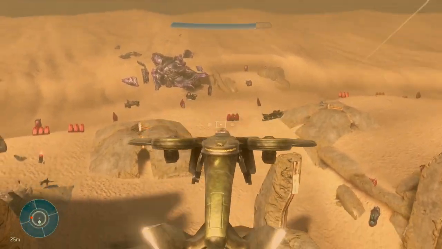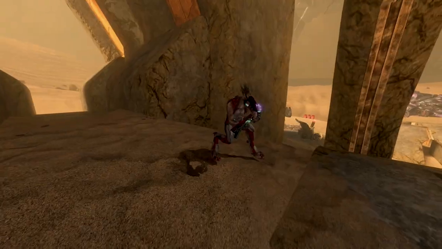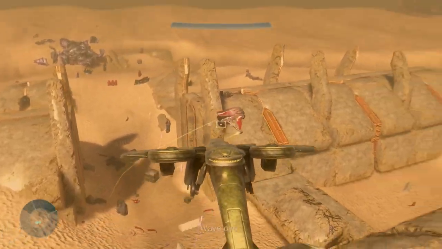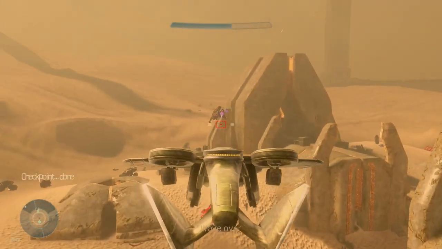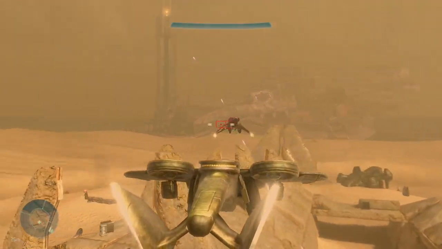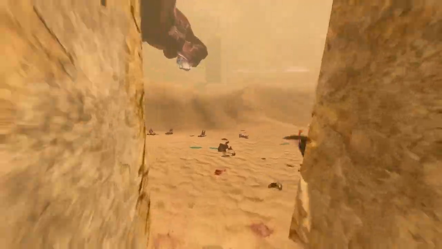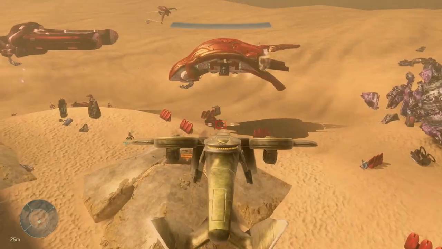Catch. Watch out for those jackals with the shock rifles. They can EMP your SparrowHawk. I've had it. But even if you get EMP'd, you can still use your weapons, so you're not a sitting duck.